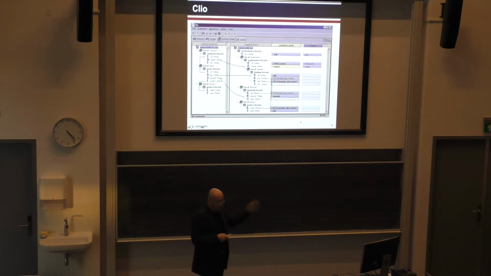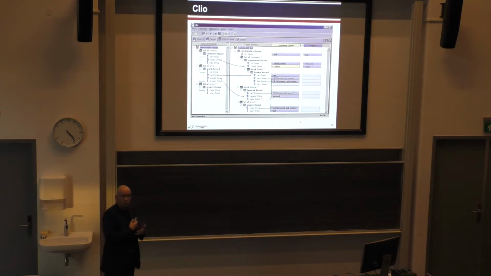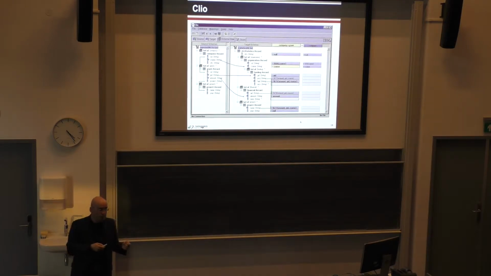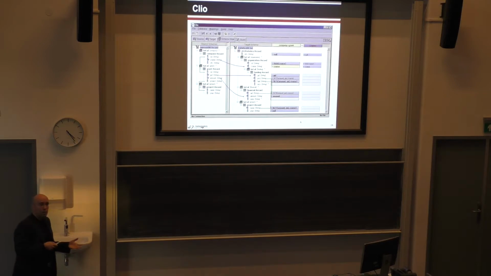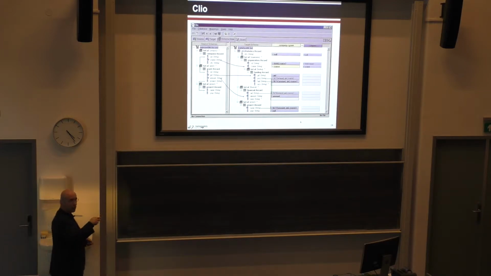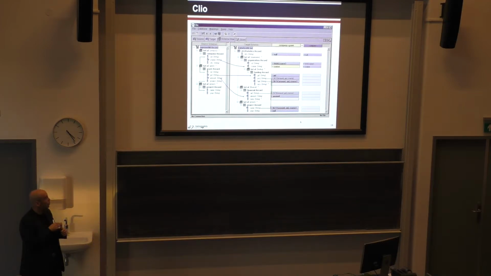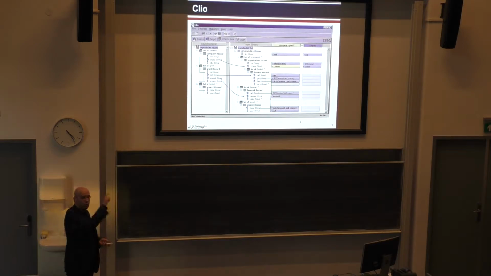One tool that we had developed is called the Clio system, which is actually generating the mappings. You draw the lines. Here comes the question that you made about who generates the lines. The lines can be generated automatically by the schema matching tools that the schema matching community has developed, or it can be drawn by hand. So in the specific tool, you can do it by hand. You take the mouse and you say, this corresponds to this.